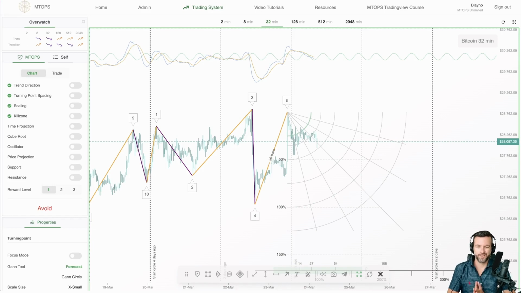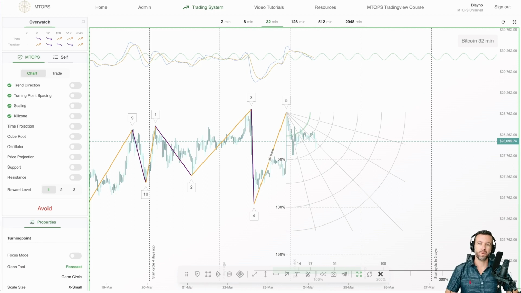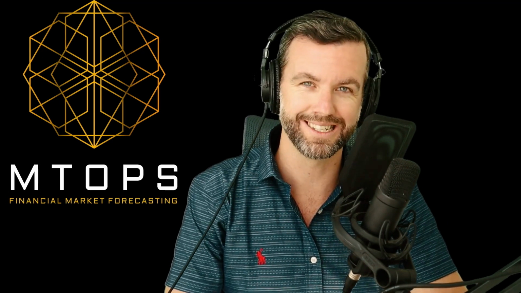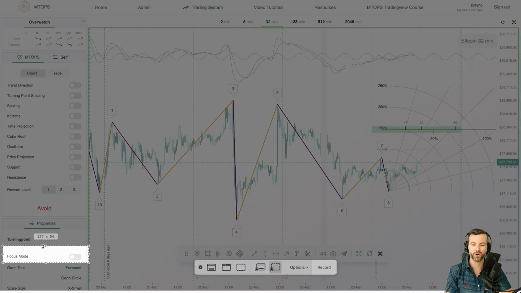Before we jump into the very well anticipated market structure forecasting, we're going to have a quick discussion about the non-probability box. This handy tool will help you make visual sense of the market influences and set you up for trading success. We at MTOPS like to uncomplicate the advanced concepts and make them as simple as possible to understand and to use. So allow me to introduce focus mode.